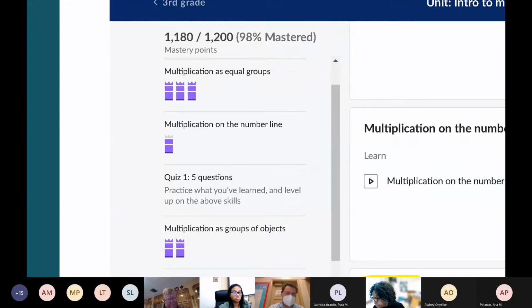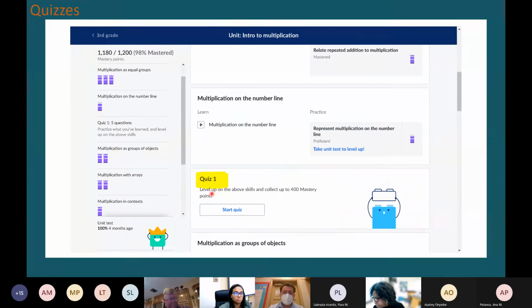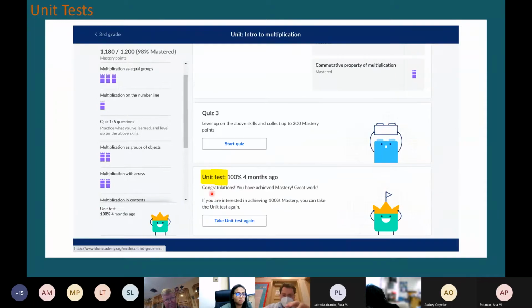You can either assign these as teachers or students can take it on their own to practice. They want to take the quizzes to make sure they do well on them before they get to their unit test. The unit test quizzes, by the way, are usually about 5, maybe 7 questions long, so not terribly lengthy. And then when students have finished with the quizzes, they've moved on to other modules, they finished every piece of information in the module, they finished the last quiz, students can finally encounter the unit test.